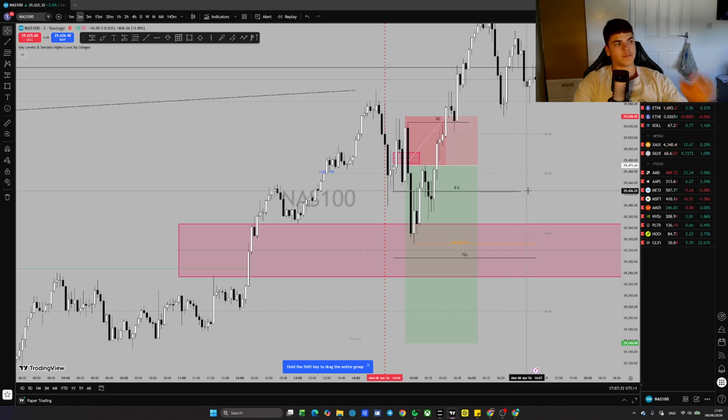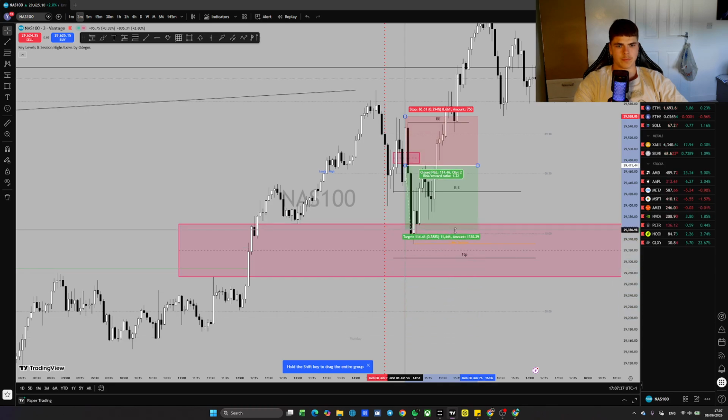And I wanted to take partials at 1 to 1.5. So basically it would have been possible right here. You heard? But when we started to come up there, I moved my stop here. So now it's not a 1.5. On trade lock it was like 1.3, 1.25. So I didn't take it. So this was 1.3. And this was 1.5 for me there.